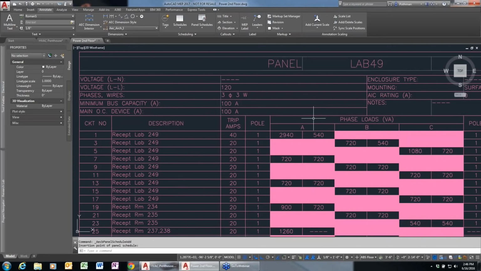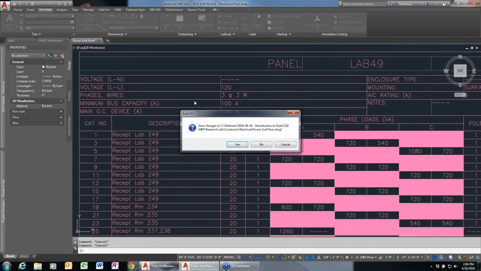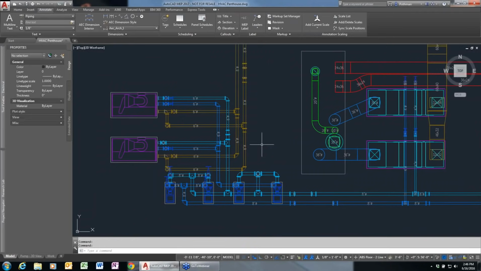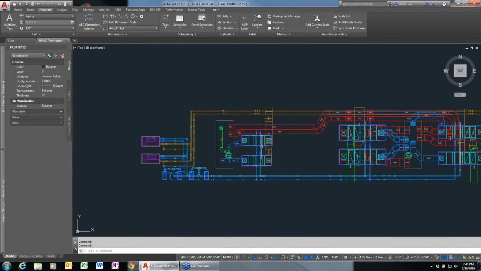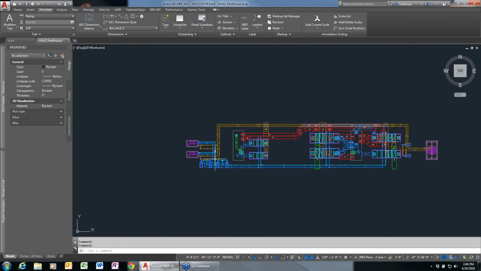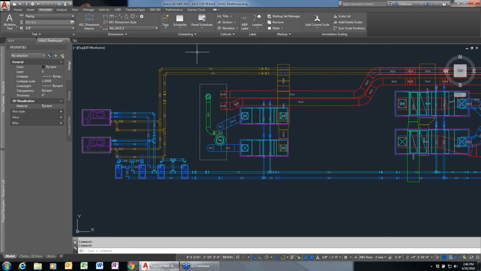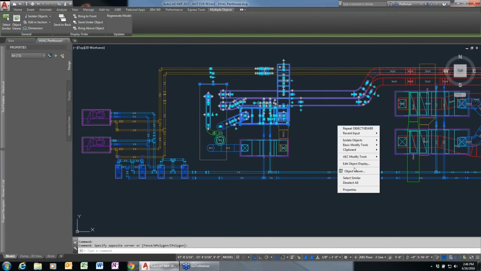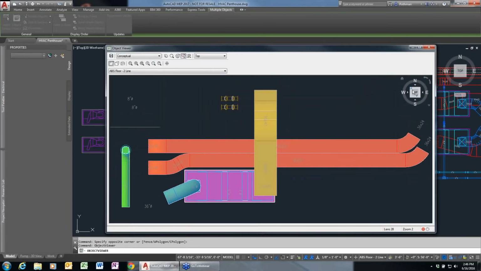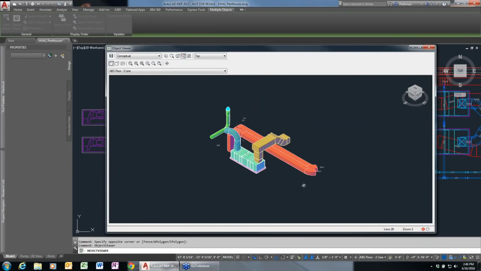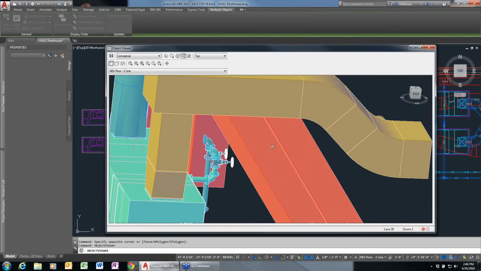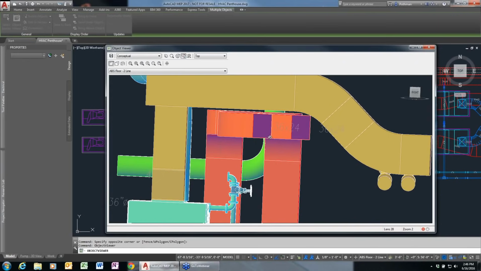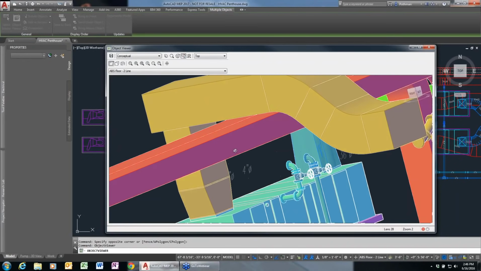And then the last thing I want to show real quick is an example of doing sections. So I go back, I said I was going to go back to my HVAC floor plan. And when you have something like this, it may be good enough to where I can just select a few objects and send them to my object viewer to see if things are hitting one another or something, right? You can see that in this case, the duct is just underneath the other duct, just clearing it, right? So that's good.